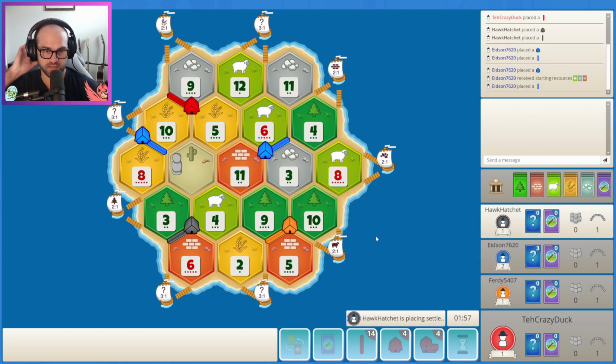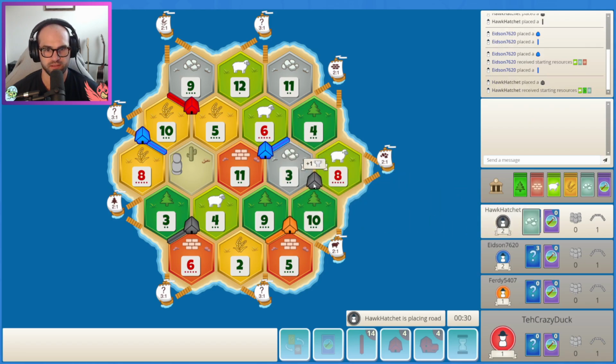6-11-3. Where's my second settlement? I may be stuck on the 11-9-4. I'm still looking at the 12-11-6 up here, by the way. I don't know if it's going to be open. I'm surprised these 8-3-4 and 8-3-10 are both open. 8-3-10 pushed to the Sheepport. I don't know what's going to happen there. 8-3-10's taken.